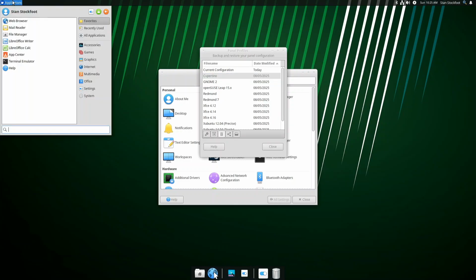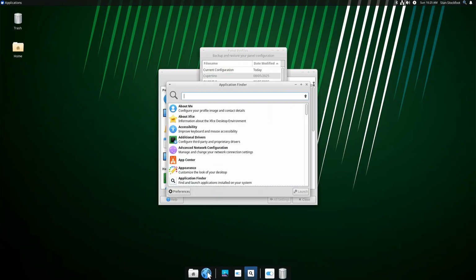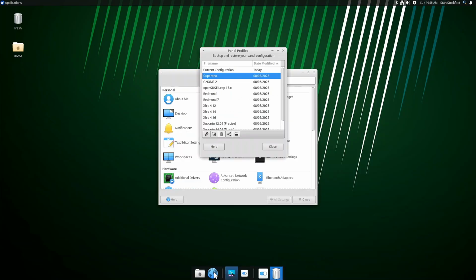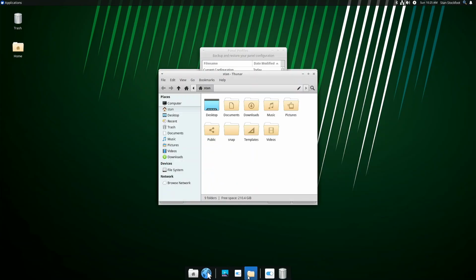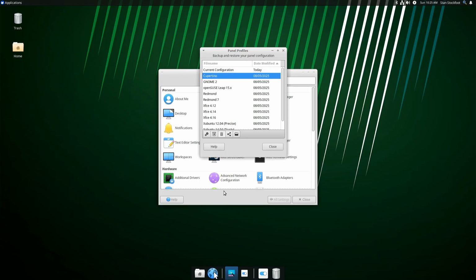It looks more like Mac OS. If I open up the file manager, you can see there's a dock manager down here. I can't stand when there's a dock down here and nothing to the sides, but when I maximize the window, it's up here. I don't know if that bothers anybody else, but it bothers me.